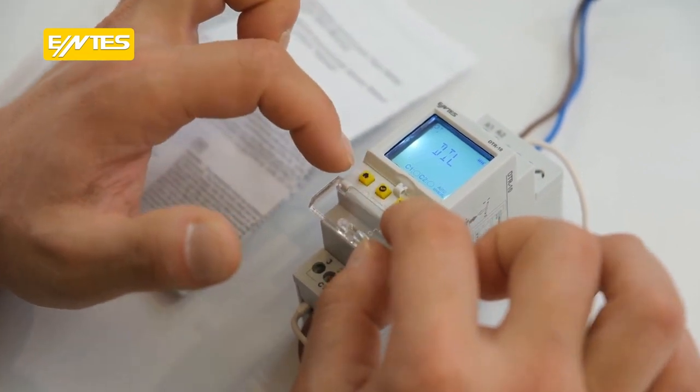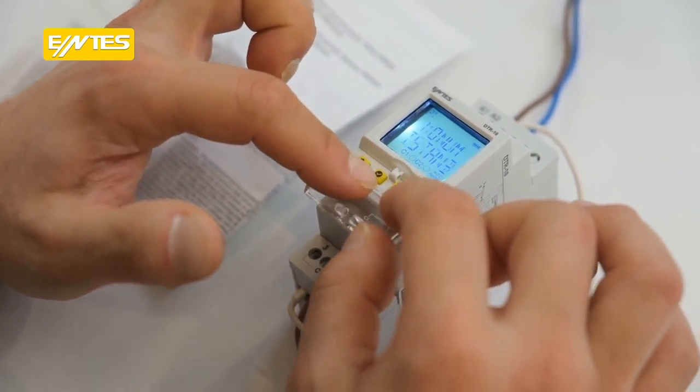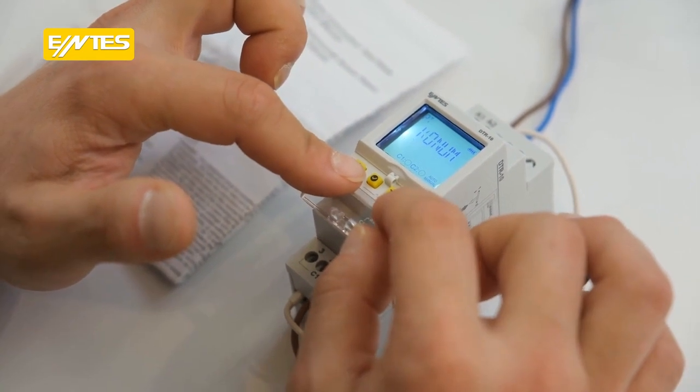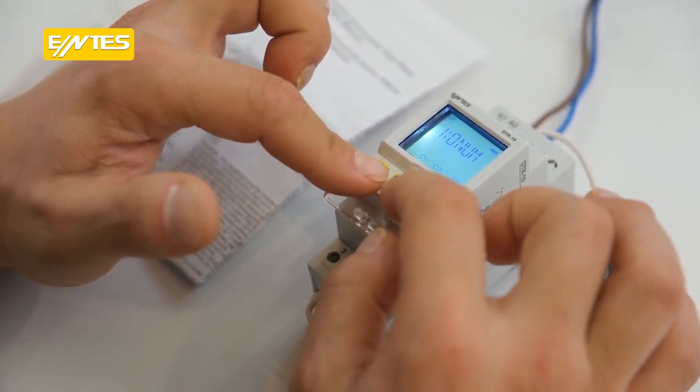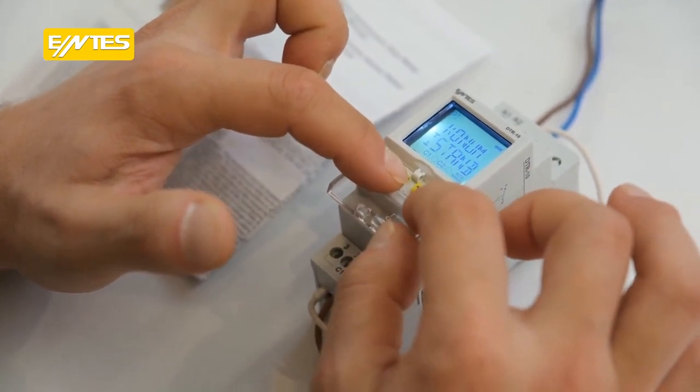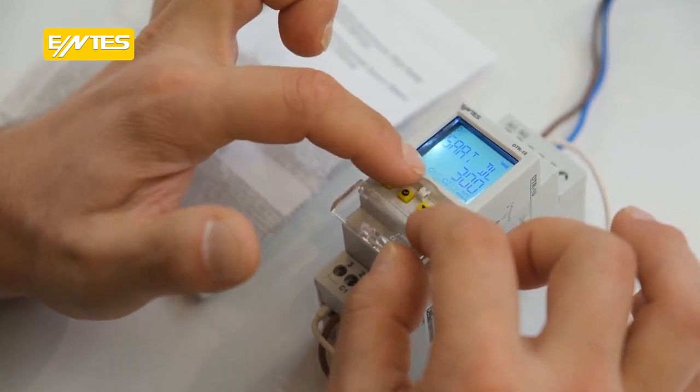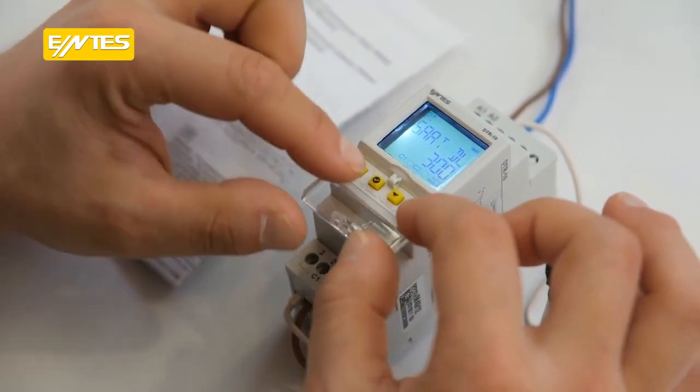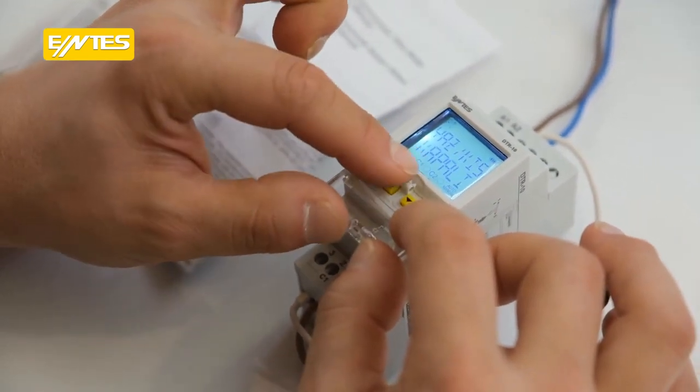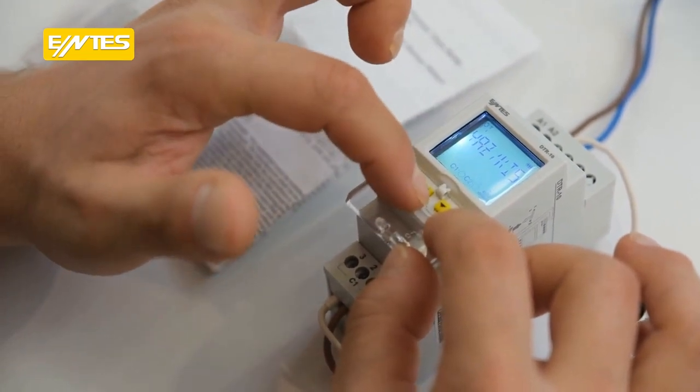We pressed the OK button. Language is Turkish. We can set it here as German, Spanish, English if we want. We chose the language as Turkish. Location Istanbul. We can make province selection - Ankara, Izmir, Adana, Zonguldak if we want. Continued from Istanbul. Look, time zone setting is adjusted. Settings can be changed here, affecting device operation. Consider this. Daylight saving time appears closed. No DST is applied in our country now. It must be closed.